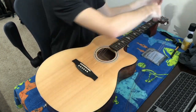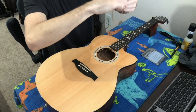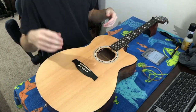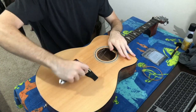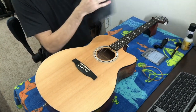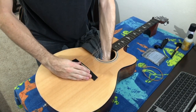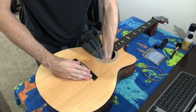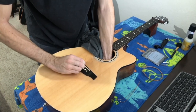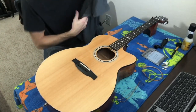Unwrapping all the strings — now that I've gotten them all off, I'll grab them carefully so I don't get poked by the sharp ends and wrap them in a loop so they stay neat, making it easier to dispose of them. Since the pin puller isn't picking up on any of the pins on this guitar, I take the cloth, stick my hand in the sound hole, feel for the bridge pins on the bottom — they stick out quite a bit — and push up on them until they start to move. Pull the string out with the pin, set them all to the side.